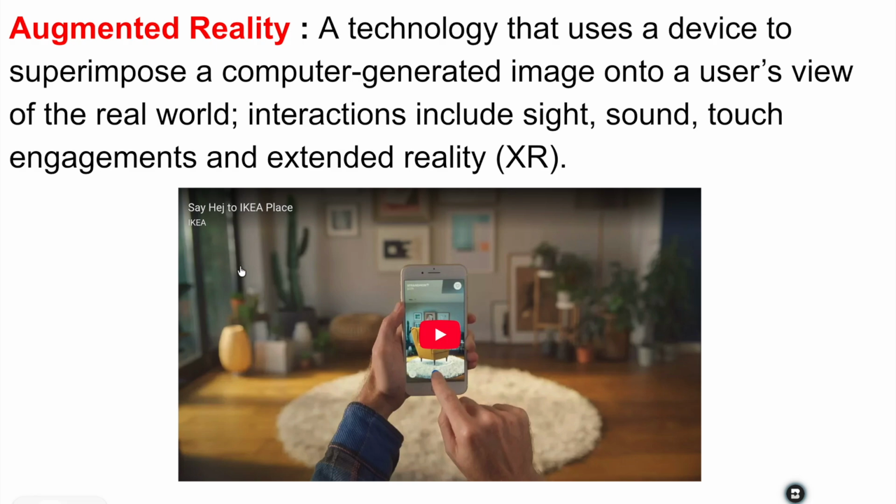This is a product from IKEA where you can say, hey, I have this space. I need a chair. Let me look at what these different chairs will look like in the space that I have. So the space is real. The chairs aren't. That's the augmented part, and they superimpose the chair onto the background space. Have a look at this video. It'll give you a good understanding of what augmented reality is.